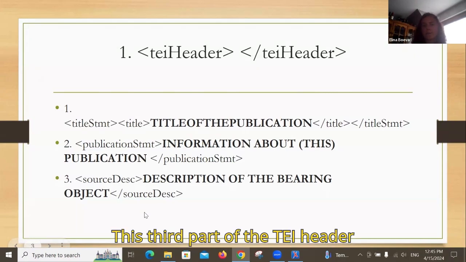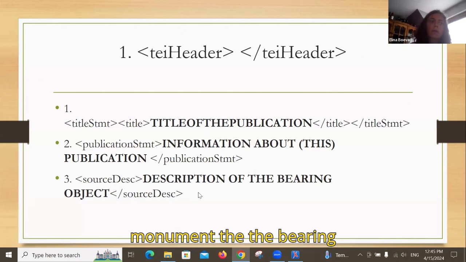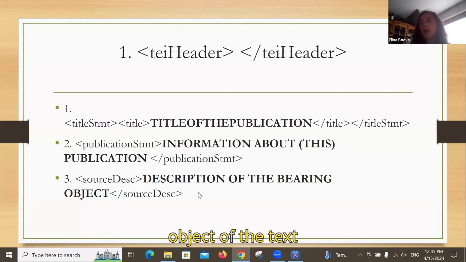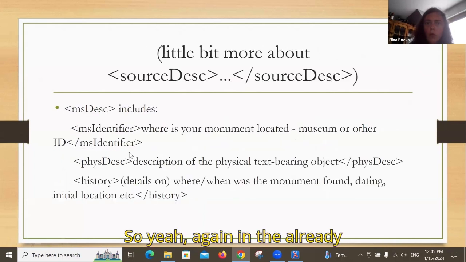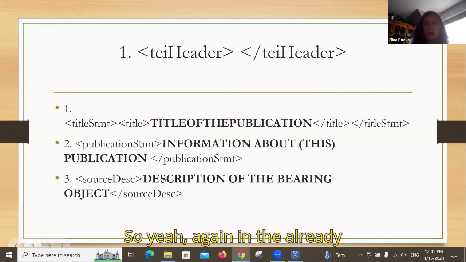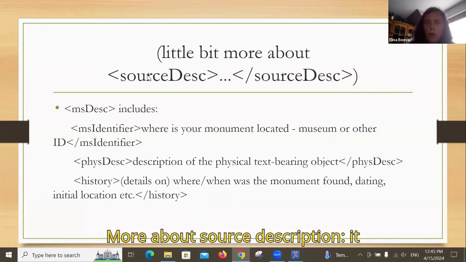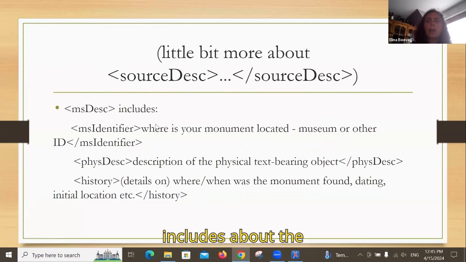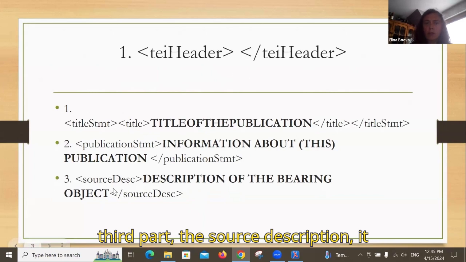This third part of the teiHeader describes the monument, the bearing object of the text you are about to encode. So, again, in the already set order.